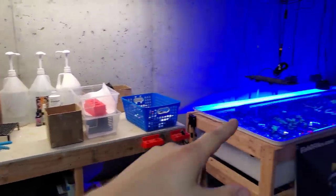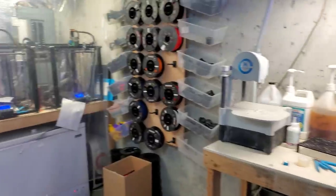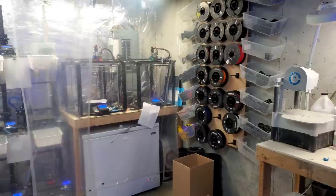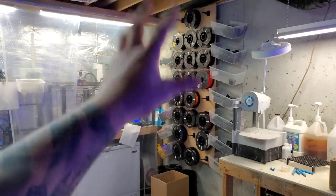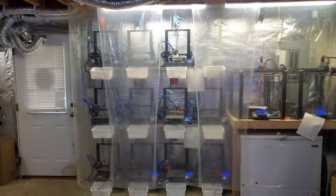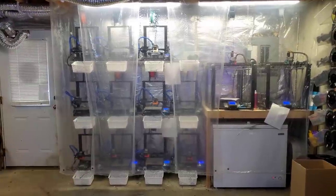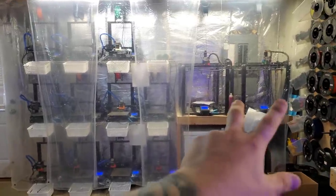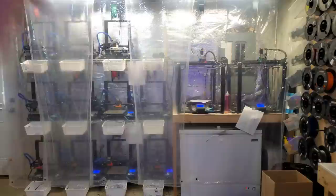Somebody requested how I schedule lighting between all three tanks — I'll do that video this week. Moving over to the 3D printing area: this is where I keep filament rolls that are open and not on a current printer. I haven't started the printers for the day yet — I need to get after this video and start putting orders back on the printers. We've got two Ender 5s here, all fully upgraded with Raspberry Pi, automatic bed leveling — the whole nine yards.